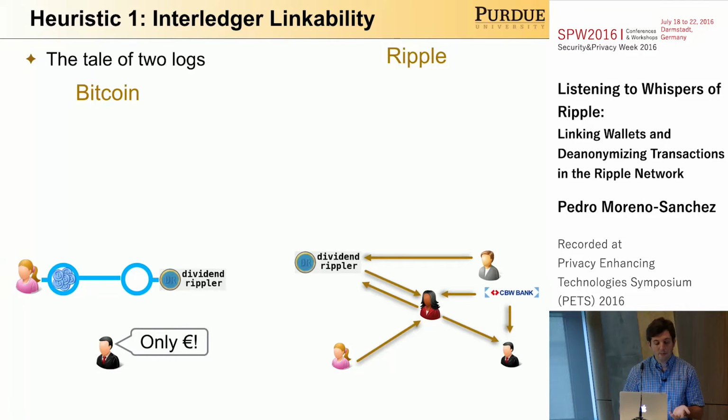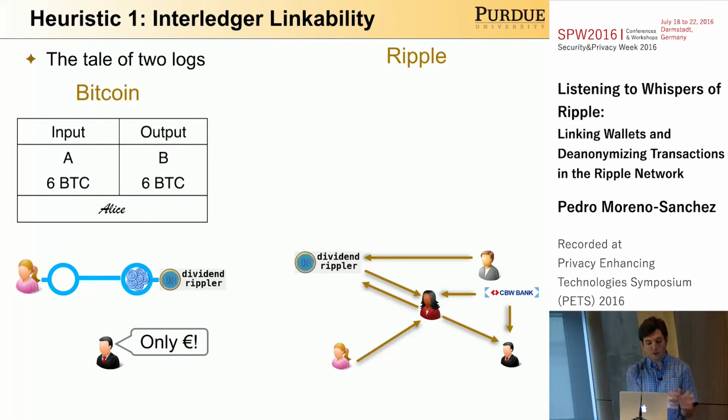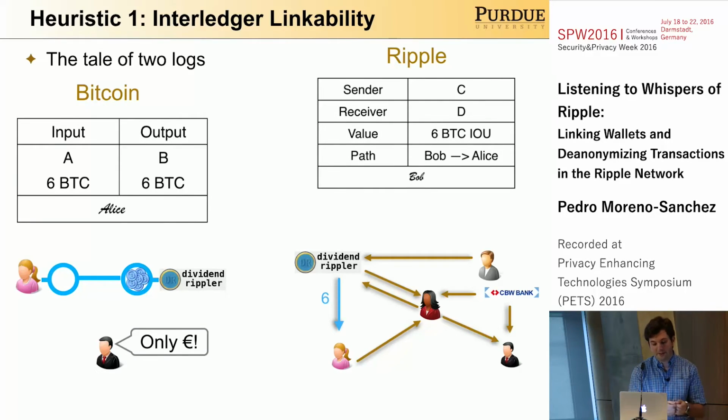So following with our example, Alice can send the Bitcoins to the gateway, and this is logged in a transaction in the Bitcoin blockchain. Once the gateway sees that it has received the Bitcoins from Alice, the gateway will go to the Ripple network and perform the corresponding transactions. In this manner, the gateway sends the credit to Alice. As we have seen before, these transactions are logged in what is called the Ripple ledger.